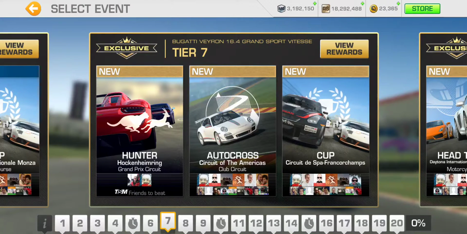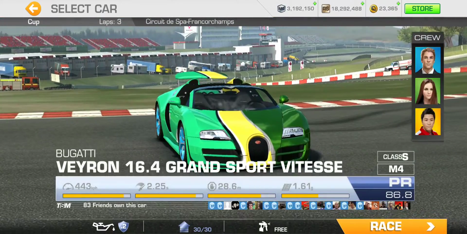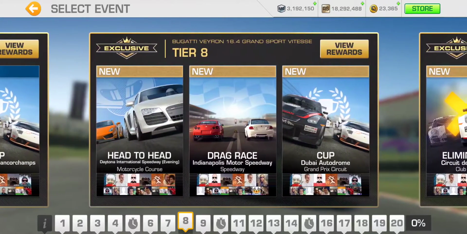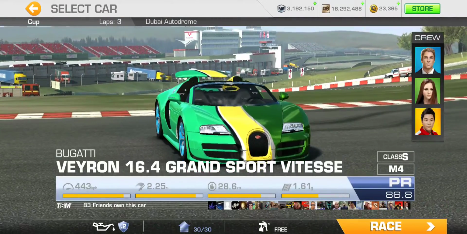Anyway, Tier 7, Hunter at Hockenheim Grand Prix. Alright, so that's a full lap. Autocross at the Austin Circuit of the Americas Club Circuit. And then the Cup for Tier 7 is going to be at Spa. 3 laps. Okay, so that is a pretty decent circuit to showcase the strength of this car, I would say, without dragging on forever. And then we got the Tier 8 head-to-head at Daytona Motorcycle Course, single lapper. Another drag race, this one at the Brickyard Speedway. And then we got a Cup at Dubai Grand Prix. Okay, that one's not bad also, 3 laps.